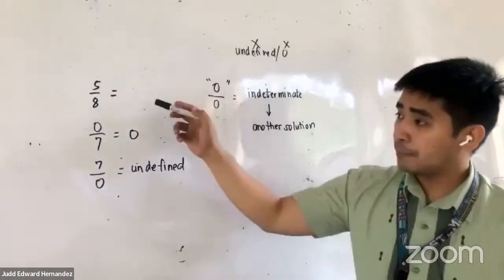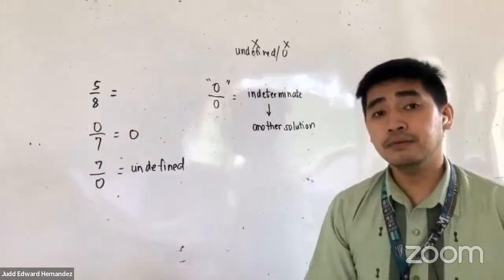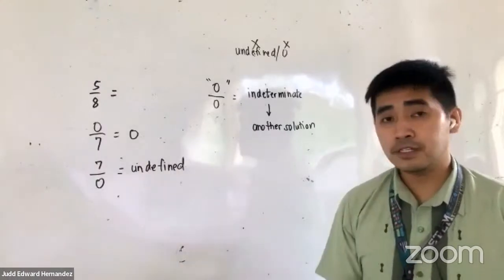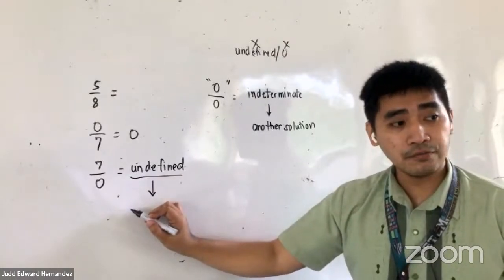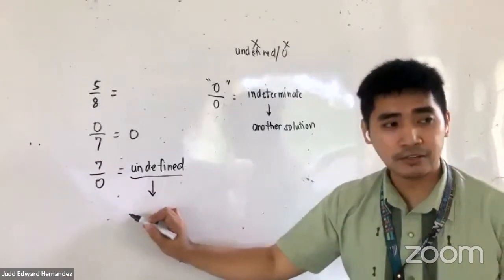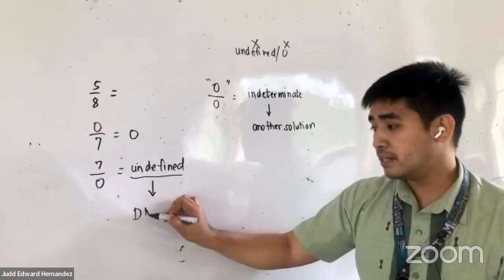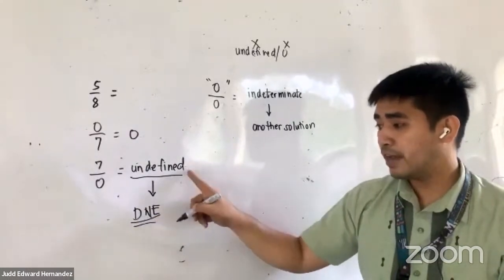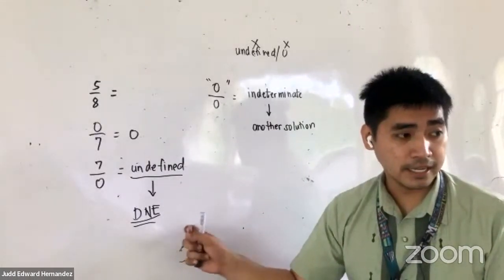Again, kapag ganito po, 0 over 7, that is 0. 0 over a number, 0. A number over 0, undefined. But in basic calculus, pag meron po tayong undefined, ano pong tawag natin sa kanya? Indeterminate po. Hala, guys, pag undefined, indeterminate ba? If it is undefined, we call this as DNE. Tatandaan nyo. Undefined, it does not exist. Is that clear? Again, if the given is undefined, it does not exist.